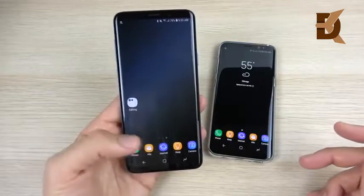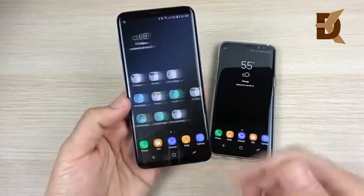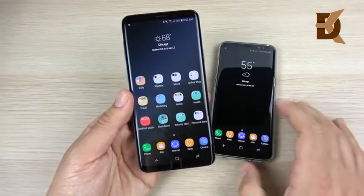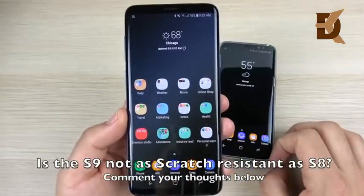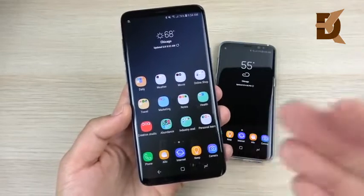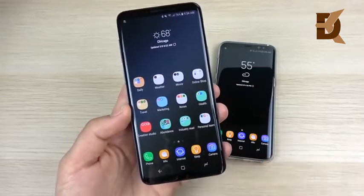That's basically the screen quality issues I've been having with the Galaxy S9 Plus, and it's pretty disappointing considering the price of this device. I'm aware that not putting a screen protector on it probably caused this, but when you use multiple other Galaxy devices and none of them were scratching like this, it makes me question whether the glass on the Galaxy S9 Plus is not quite as scratch resistant as last year's models, or if I just got a dud. Let me know what your experience has been — are you rocking it without a screen protector and getting these micro scratches all over the display? If you have a recommendation for a really good screen protector, drop that down below.